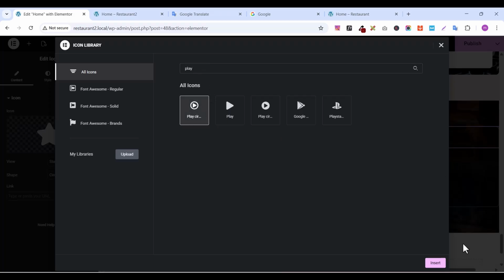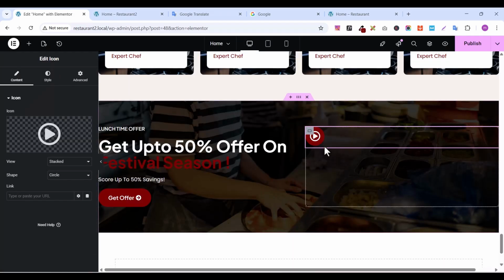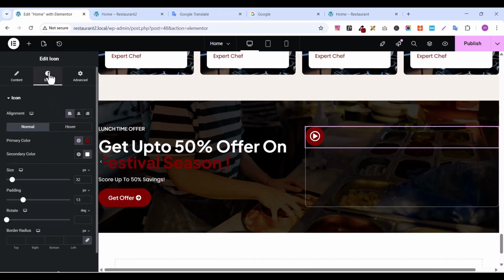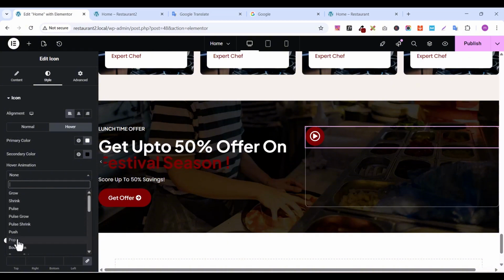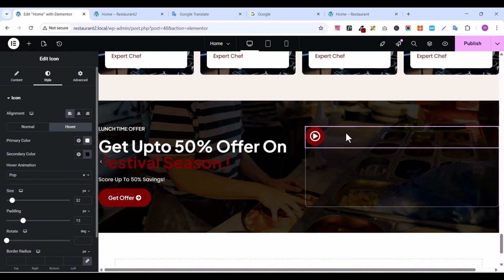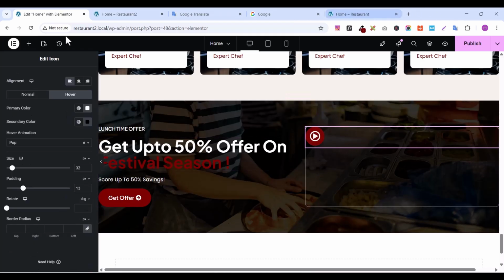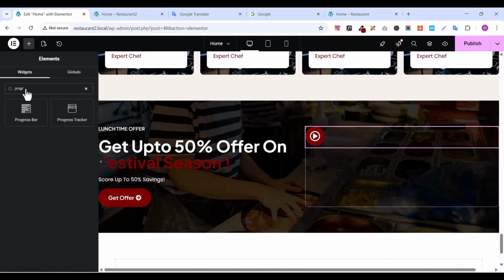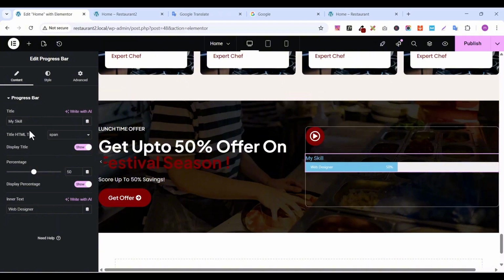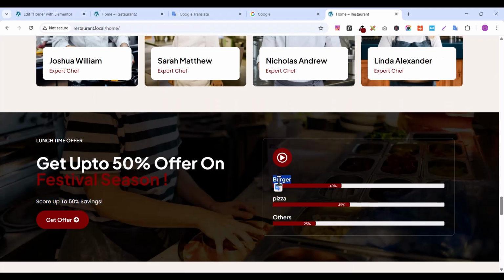So let's select this icon like this. Let's go to style, on hover, let's add some animation of pop. Okay, like this. So after that, let's go here to our element panel and look for progress bar, another element. Drag the progress bar below here. So on the scale, let's see, we are going to write beggar.